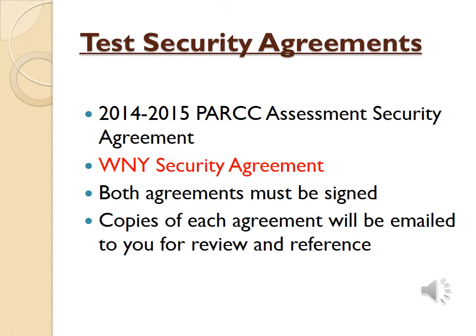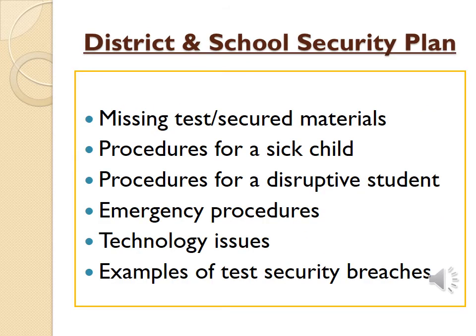This agreement should be signed and given to your administrator. A copy will be emailed to you electronically for review and reference. The district has created a district and school security plan. This security plan will be emailed to you in its entirety so that you may review it and use it as reference. Certain sections of the plans will be outlined to you in upcoming slides.